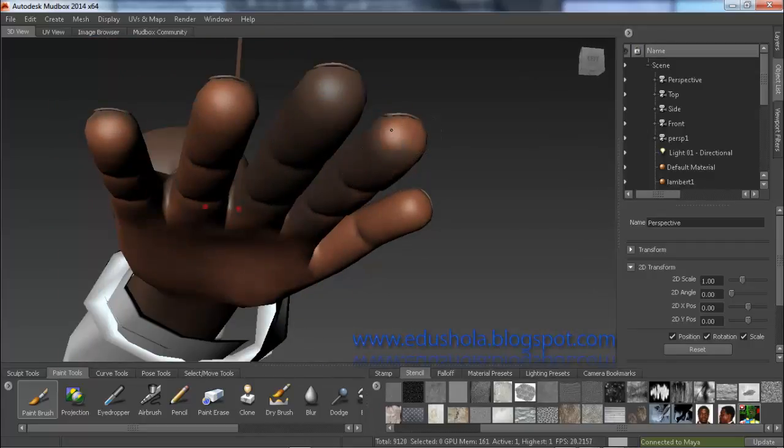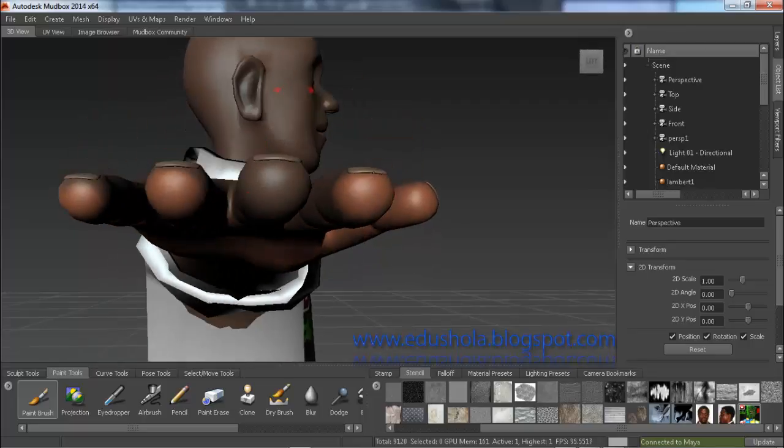Just paint it to the palm, which is the finger, underneath the finger, right there. Yeah, like this.